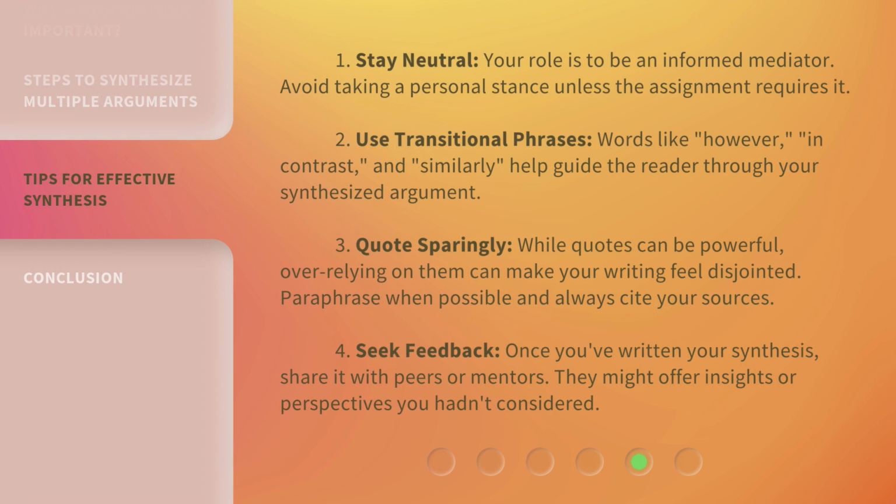1. Stay neutral. Your role is to be an informed mediator. Avoid taking a personal stance unless the assignment requires it. 2. Use transitional phrases. Words like, however, in contrast, and similarly, help guide the reader through your synthesized argument. 3. Quote sparingly. While quotes can be powerful, over-relying on them can make your writing feel disjointed. Paraphrase when possible and always cite your sources.